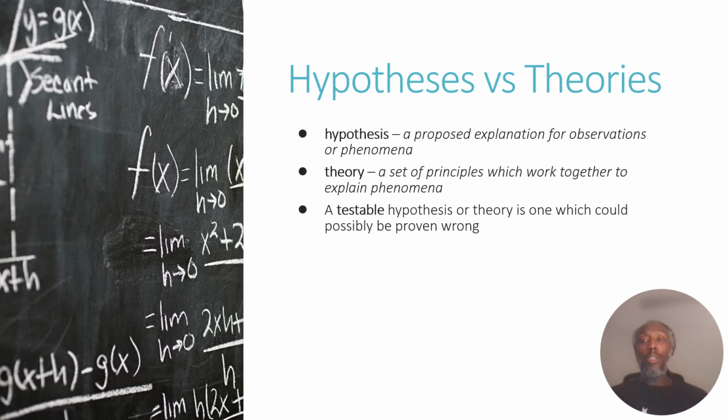Now, there's a distinction between any hypothesis and a testable hypothesis. The same thing for a theory. In order to be useful in science, we need a hypothesis or a theory to be testable. And a testable hypothesis is one that could possibly be proven wrong. In my example before, if I hypothesize that aliens so powerful that they could hide any evidence of their existence were responsible for the person disappearing from my view between the first time I looked at them and the second time, that is not a testable hypothesis because there's no way that that hypothesis could be proven wrong.